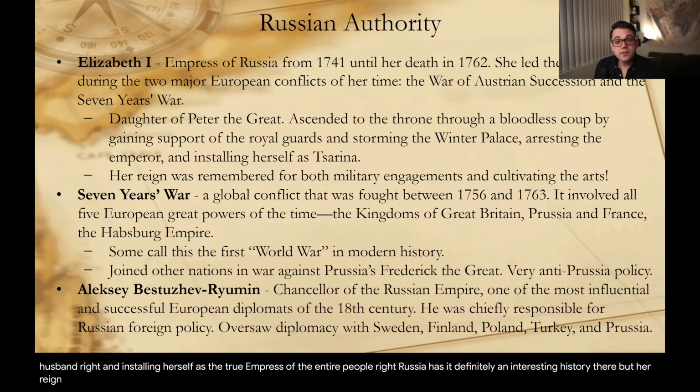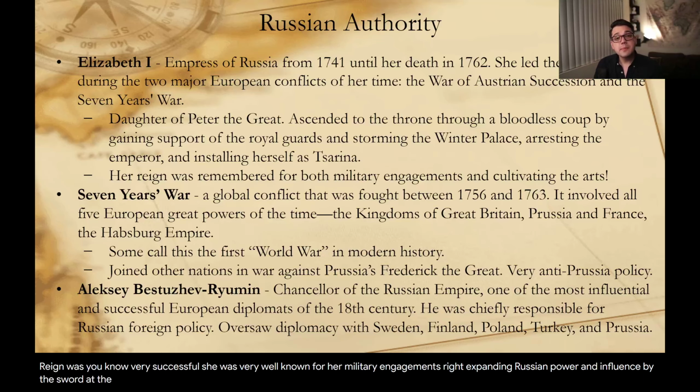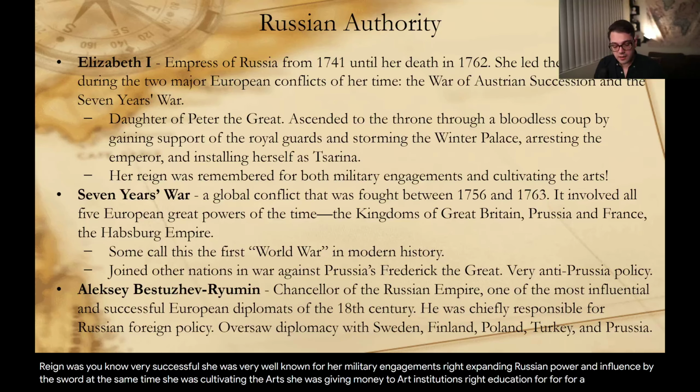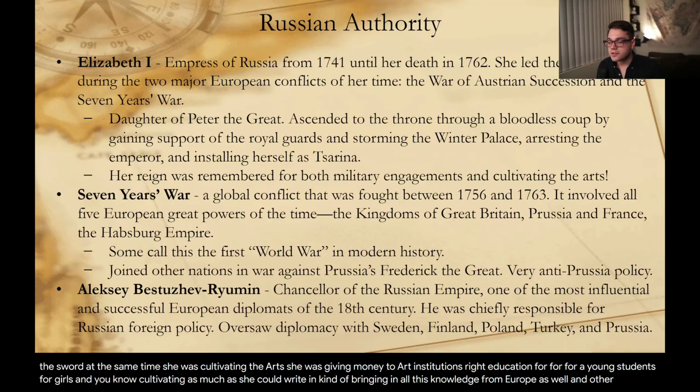But her reign was very successful. She was very well known for her military engagements, right, expanding Russian power and influence by the sword. At the same time, she was cultivating the arts. She was giving money to art institutions, right, education for young students, for girls, and cultivating as much as she could, and kind of bringing in all this knowledge from Europe as well and other areas of the world.